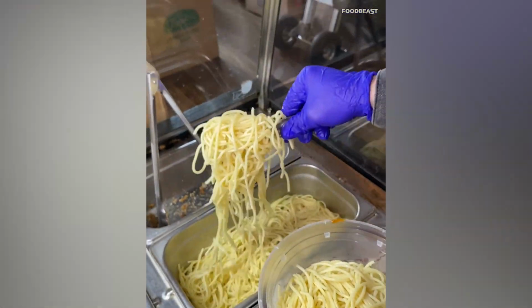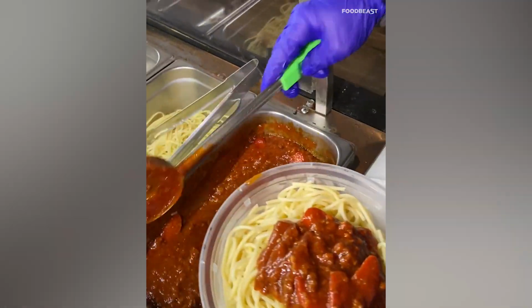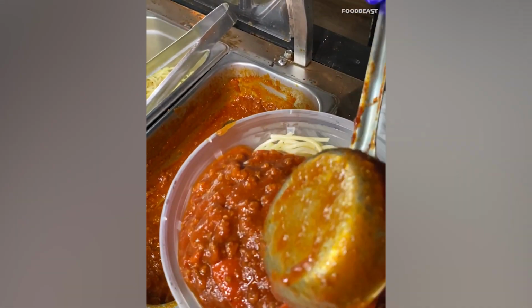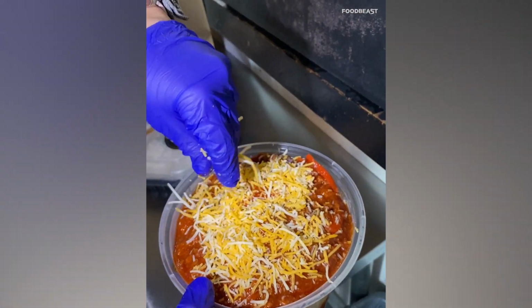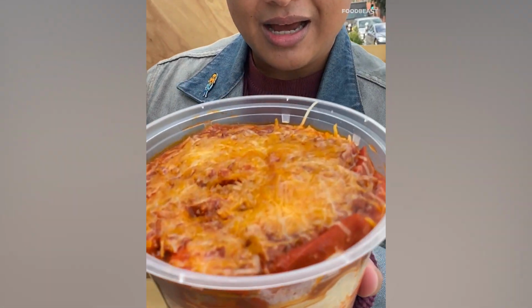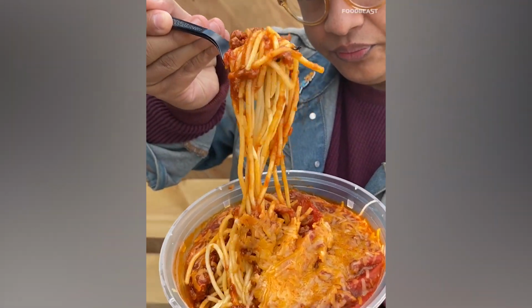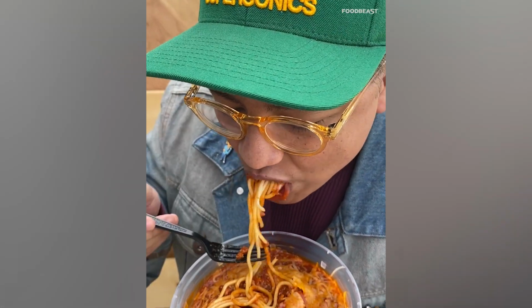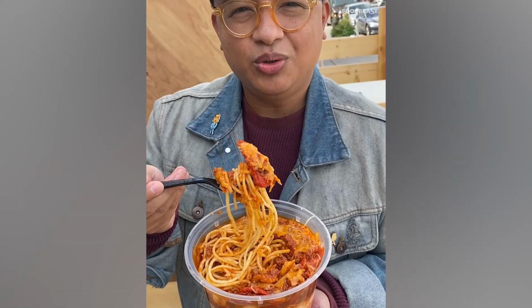Now the origins of Filipino spaghetti harken back to around World War II, where a shortage of tomato supplies led to the advent of banana ketchup, and the introduction of sweetness via sugar plays to the palates of Filipinos. Get it in this size so you can share with all the homies and just dig in. You get that sweetness, you get the saltiness of the bolognese, you get the hot dog slices, and you get the cheese on top. And it's beautiful.